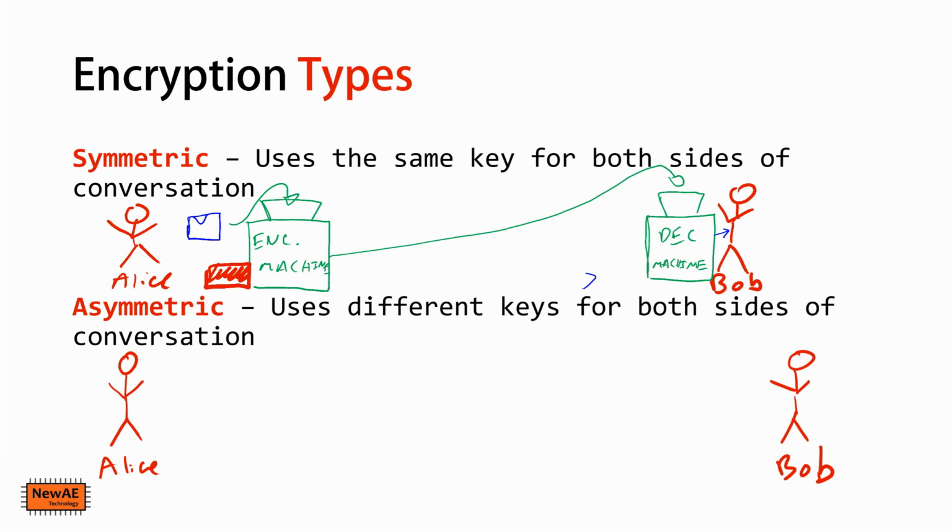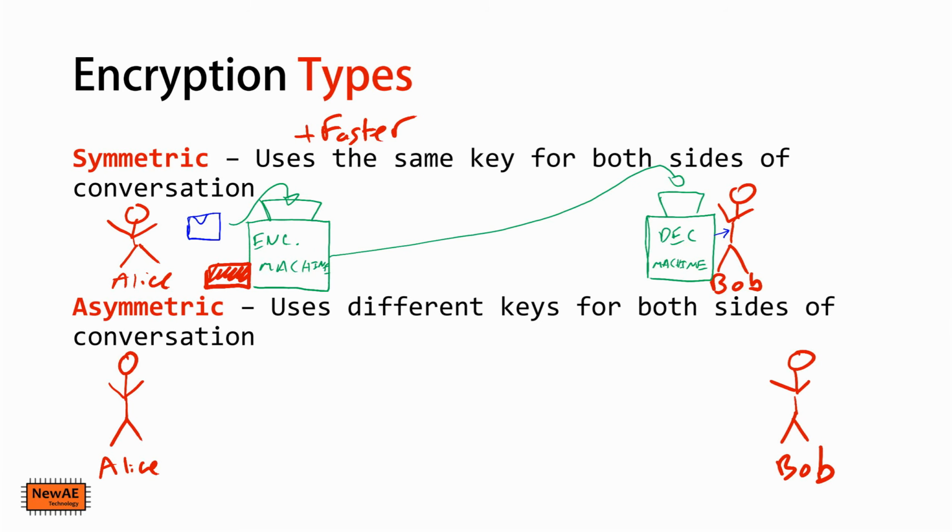So asymmetric crypto is a different way to exchange messages. It's not as computationally efficient, so symmetric crypto is much faster. And most systems actually use a combination of these. And that's because they'll use asymmetric crypto to distribute the key and then symmetric crypto to distribute messages. Anyway, back to our story here.